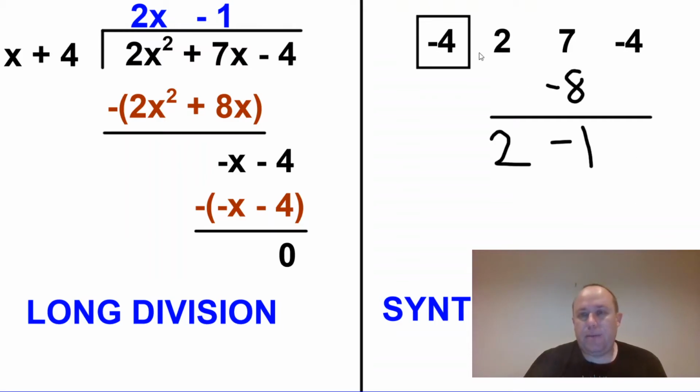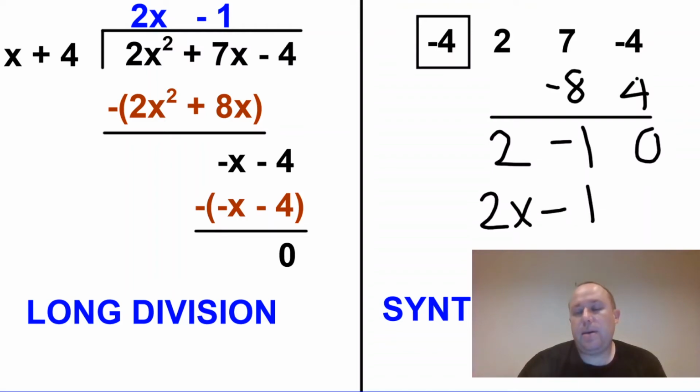We then do the multiplication again, so we multiply these two things together. So negative 4 times 1 is positive 4. And negative 4 add 4 is 0. Now, we have to be able to interpret what this answer means. The last number that we get, so this 0, is your remainder, which notice is the same as down here. This negative 1 is just negative 1, and this 2 term here actually isn't just 2, it's 2x.